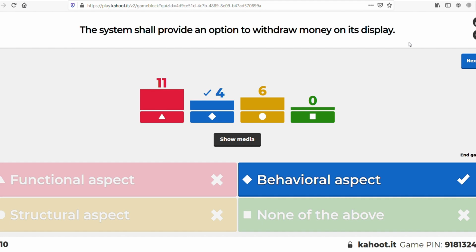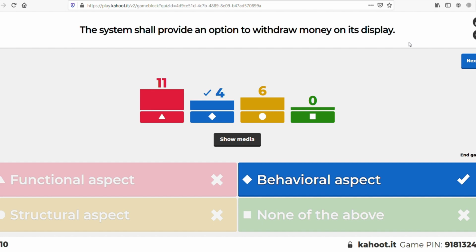The hint, the trick that you can try, you replace the word system with user. Is it about the system? Is it about the function for the user? So if you can replace with the user, then it's actually about function for user. User can do that. Sometimes when people describe the system, even if it's about function, they said the system will allow. So actually, when the system allows, that means that is the function for the user. So the easiest way that you can try is to replace the word system with user and see whether the statement is logic for the user or not. If it is, then it's function. If it's not, then it's behavior.